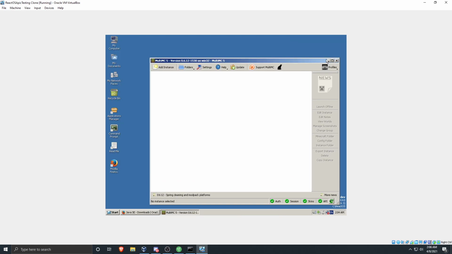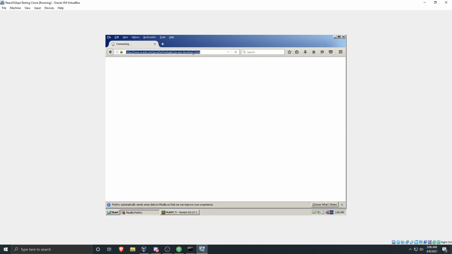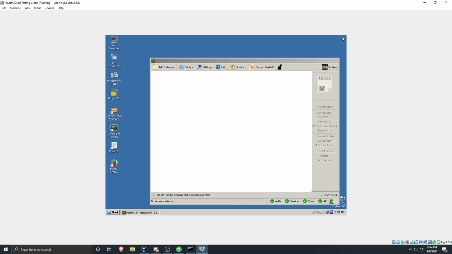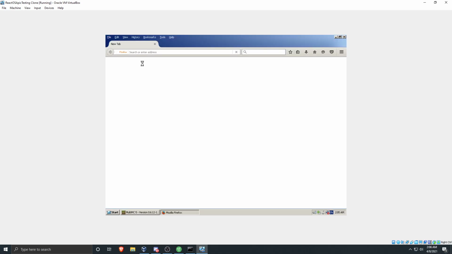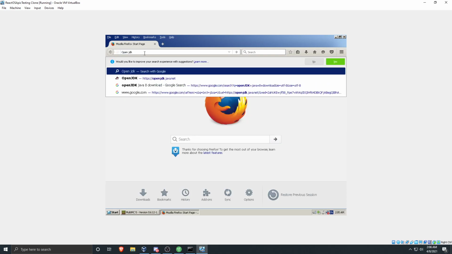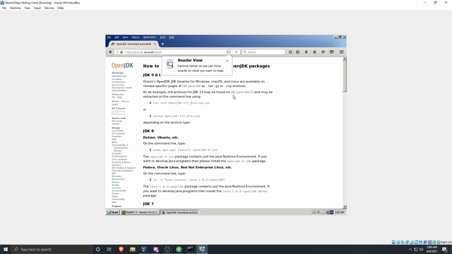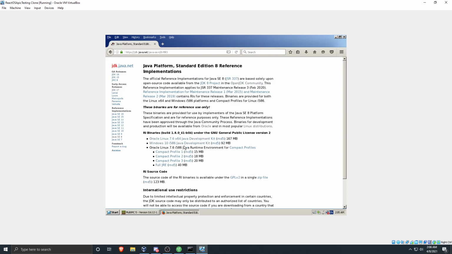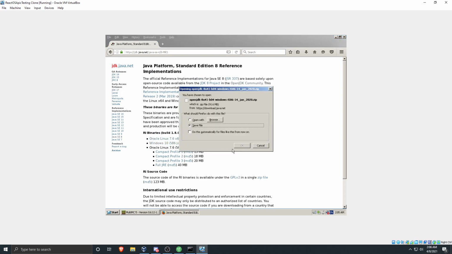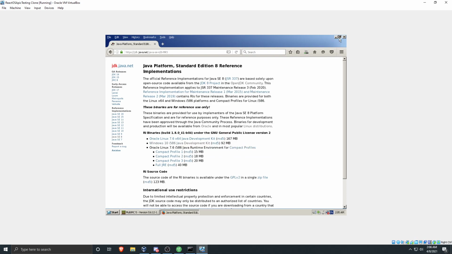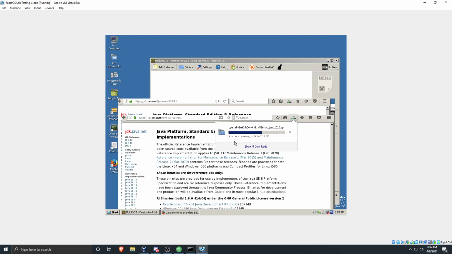Alright. Now we need to get our Java JRE. But Firefox is going to be a little obnoxious about it, so... Okay. There we go. That sucks. Okay, OpenJDK Java 8 download. Try again. We'll try this one this time. Yep, that's the one. JDK Java.net, I believe. Java 8. Software implementation. Windows 10. It says Windows 10, but this is one of those times where it's going to work on ReactOS just fine. It's not really going to give you any problems.